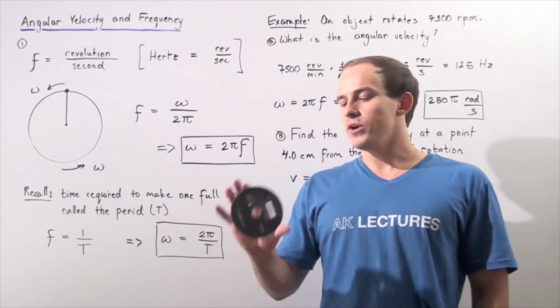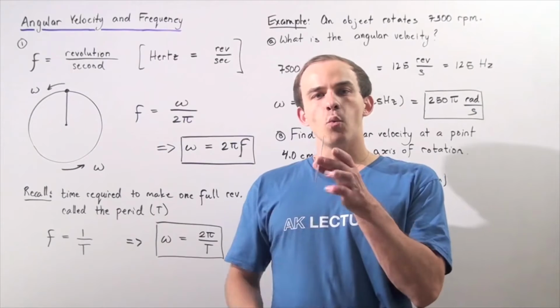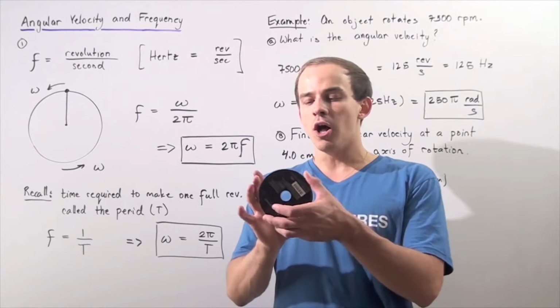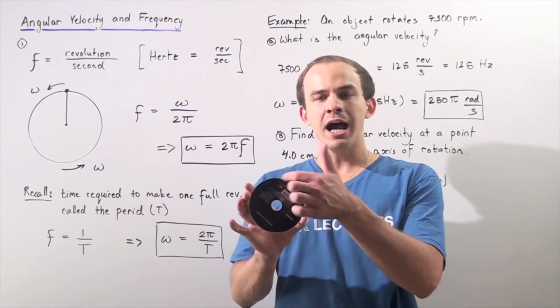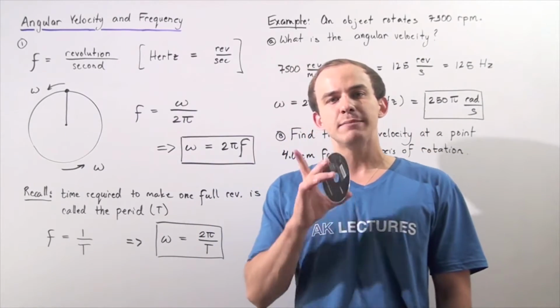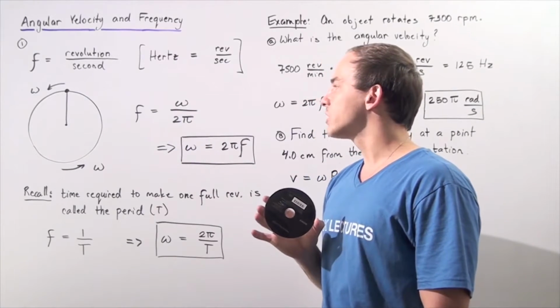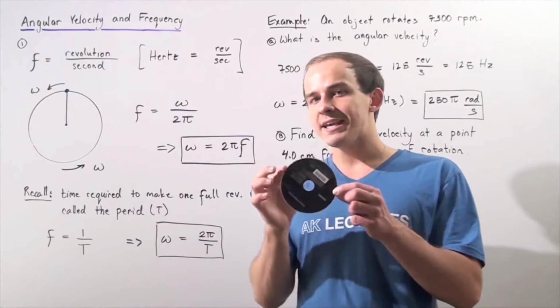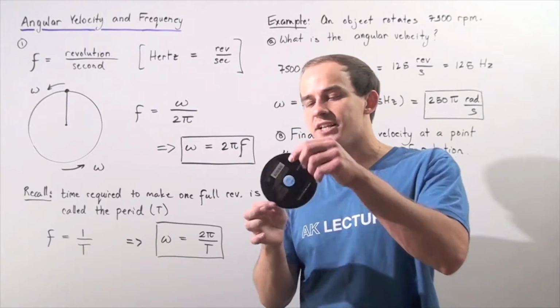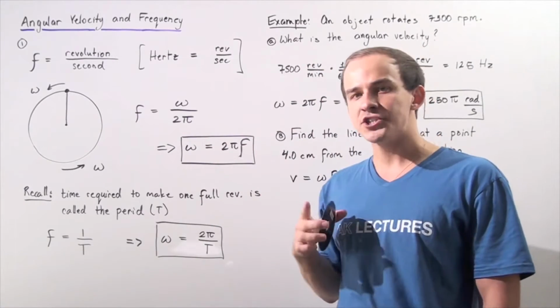So let's suppose we take the following object, a disk. Now, because the width of the disk is much smaller than the length or the height, we can make the assumption that we're dealing with a two-dimensional object like the object shown on the whiteboard. So let's suppose we take our disk and we rotate the disk counterclockwise, in the positive direction.